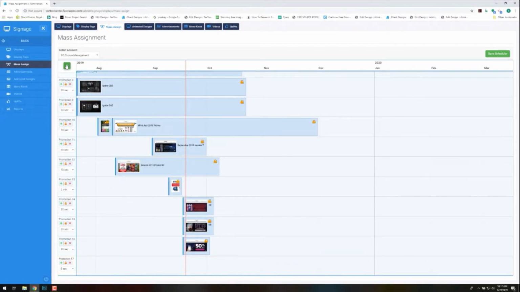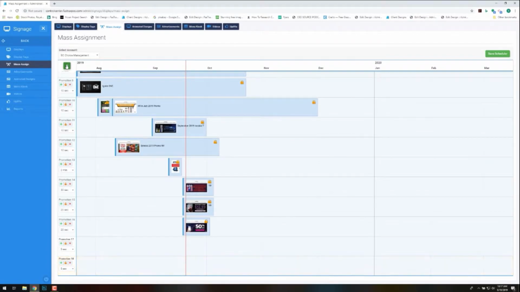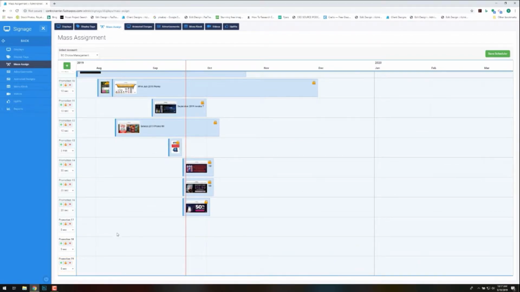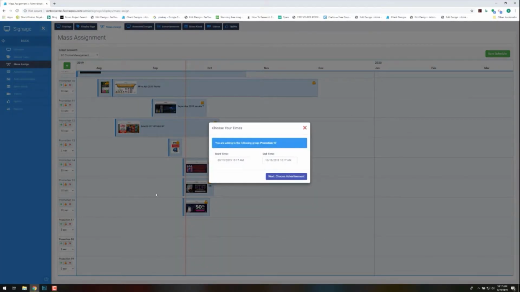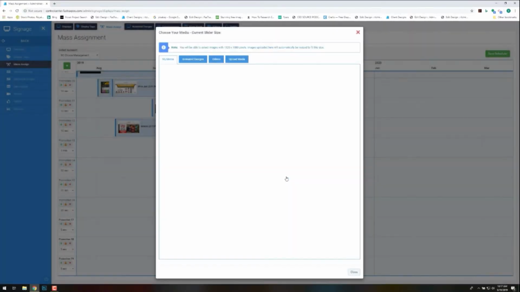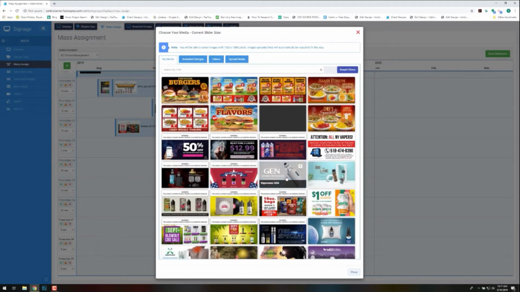So let's add a couple new promotions. Just click on the little green plus sign next to the promotion. Choose advertisement, and it'll pull up your media. Now these are all ads that you can possibly run. Ads that you've built for your own business from our templates in AdPro. Here's a bunch of digital signage ads we can play around with. Let's go with food specials number 3, and then you can select assignment type.